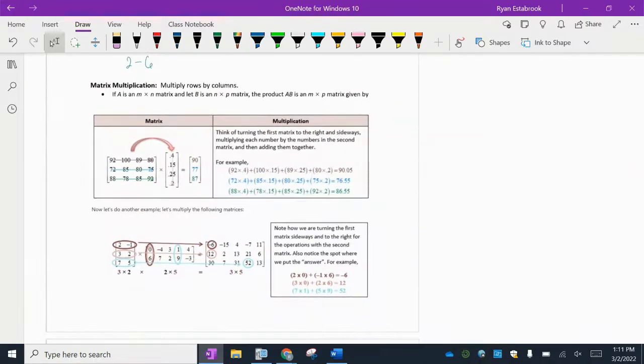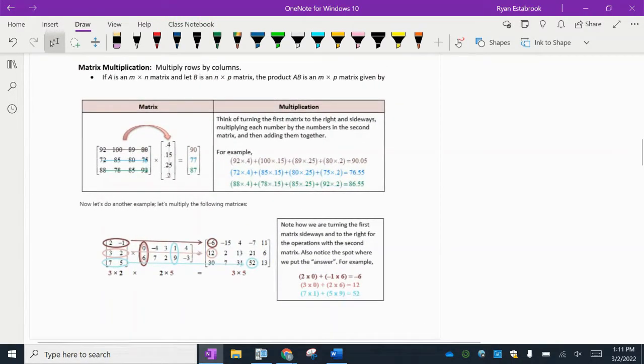I shouldn't say it's more complicated, but it's not intuitive as to what you would do to make this work. What you see in this box is an example of multiplying one matrix by another. Just like the size of a matrix is described as row by column, you multiply them row by column. And not every matrix can multiply by every other kind of matrix, so we have to do a check for that first.